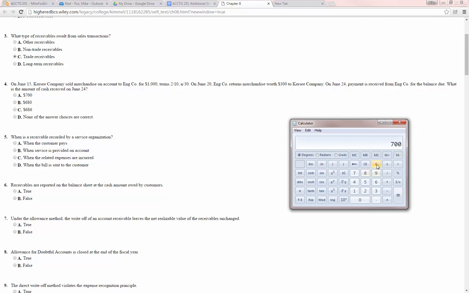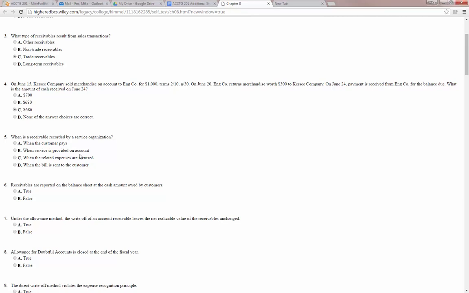If I took 700, multiplied it by 2%, I get $14. That's the amount of the discount. Then I can take 700, subtract 14, be $686. Or I can just say if there's a 2% discount, I have to pay 98% of the total. So that's still going to be $686. 2 ways to go about finding it.